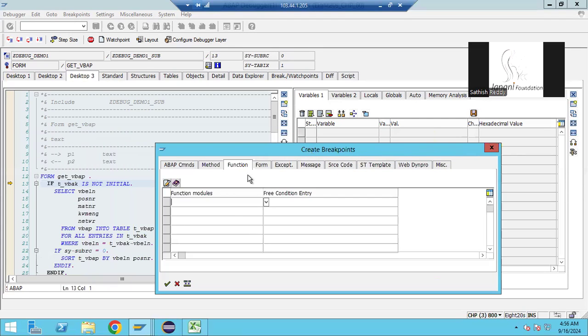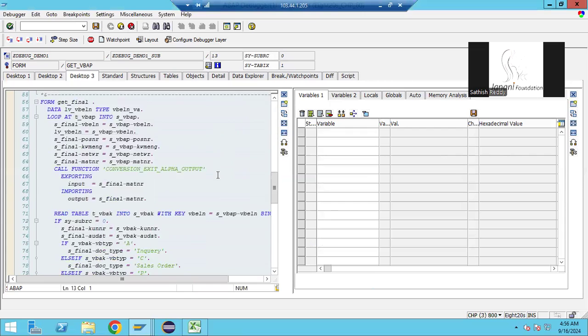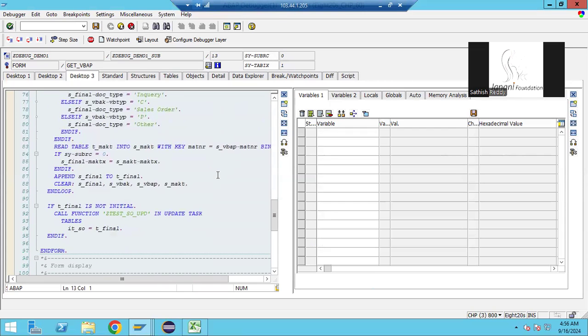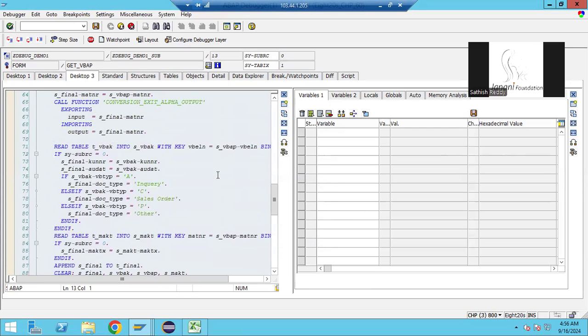In our case, I am just maintaining the CONVERSION_EXIT_ALPHA_OUTPUT in this program.